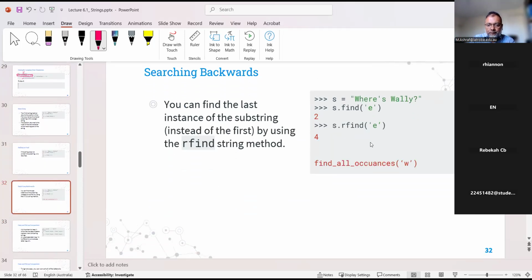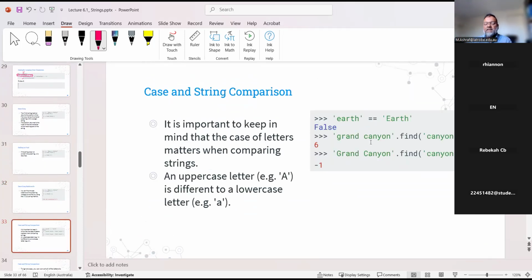Okay, good. Now, next one is the case sensitive thing. In string comparison, it's important to keep in mind that the case of letters matters, right?